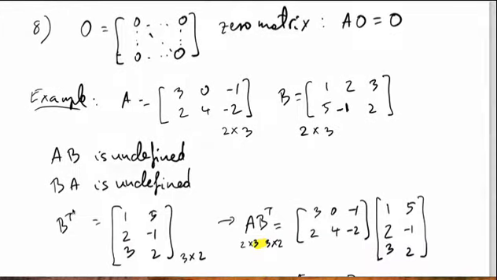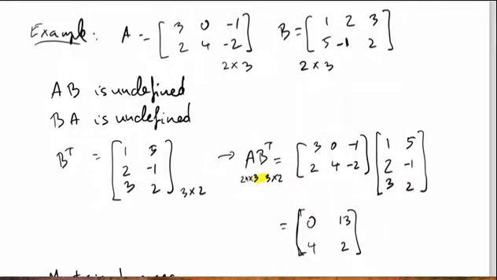But if you calculate the transpose of the B matrix, what happens is that you interchange the rows and the columns. So the first row, 1, 2, 3, becomes the first column, 1, 2, 3, and the second row becomes the second column. This way, from a 2 by 3 matrix, we get a 3 by 2 matrix. And the nice thing about this is that we can multiply the 2 by 3 A matrix with the 3 by 2 B transpose matrix, because then these inner dimensions match, and the result should be 2 by 2.